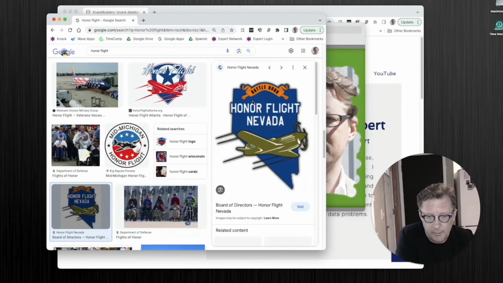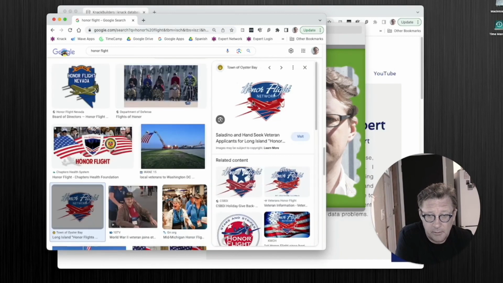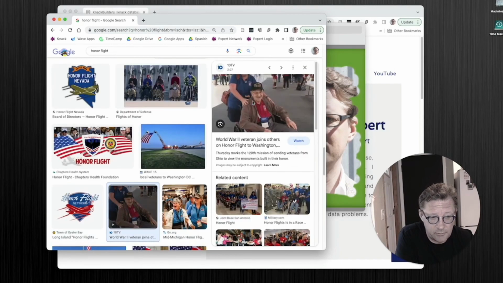And you imagine, usually they charter a plane. There could be up to 90 vets, and each vet has what's called a guardian that comes with them. It could be one of their family members, or if they don't have anyone, the organization will assign them. Press comes too, and there's medics on the flight. There's a whole bunch of people, so there ends up being close to maybe 200 folks. And that all has to be managed.